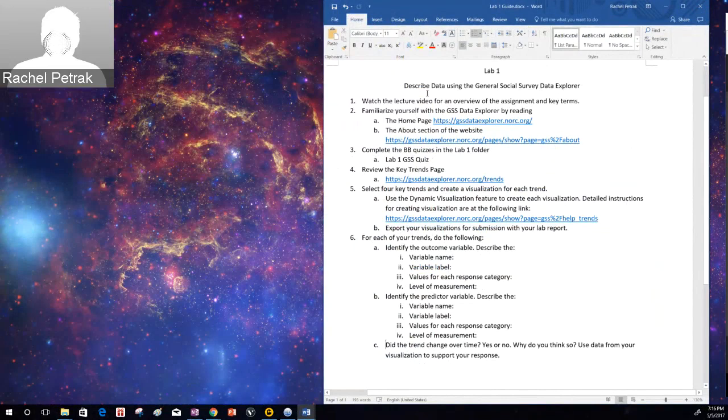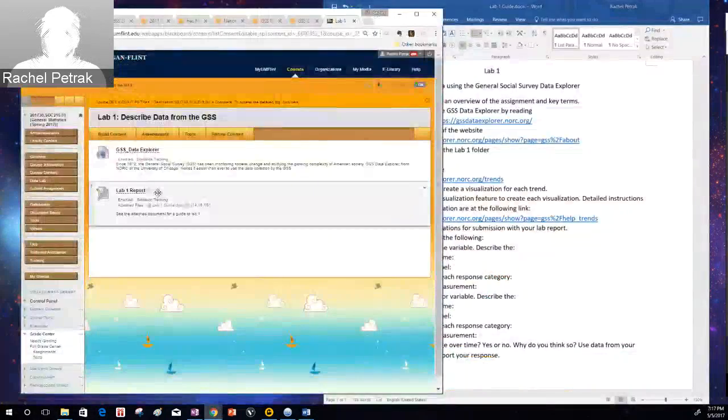The next major step, and that you'll do and we'll do in our time here, is familiarize yourself with the GSS Data Explorer. So I provided a link to the GSS Data Explorer here. It's also in the lab 1 folder.